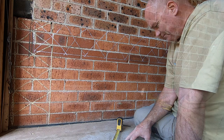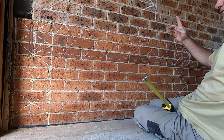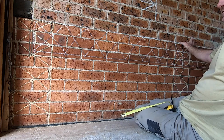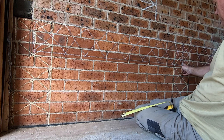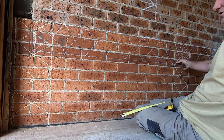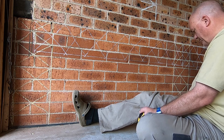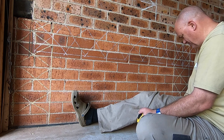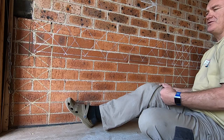Aussie hardwood. Because the timbers I have are not long enough to do the full span, I'll put a nice big fat overlapping joint right on top of that column there, so that'll be no problem. And I'm confident with that plan. Famous last words. Don't tell Rosie. No, it'll be all good.